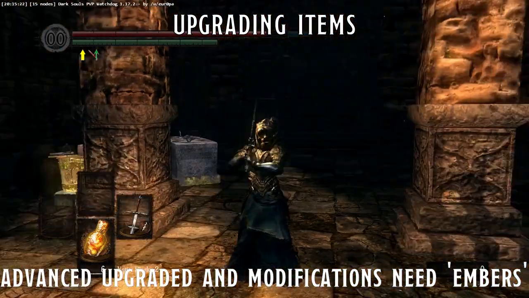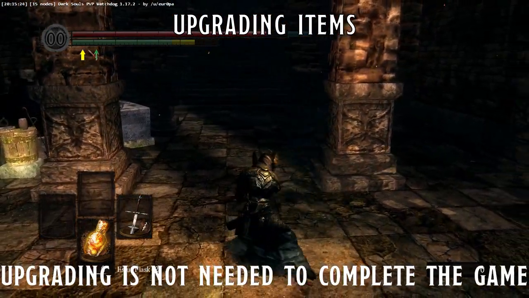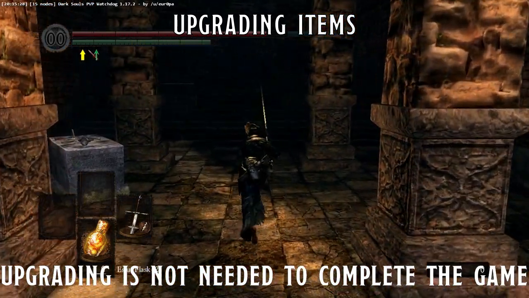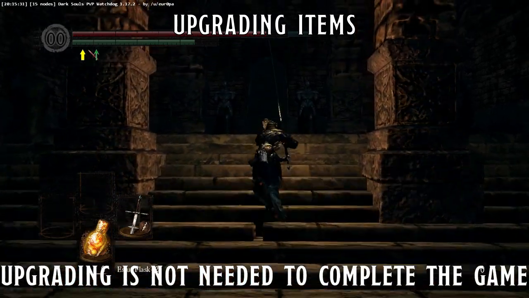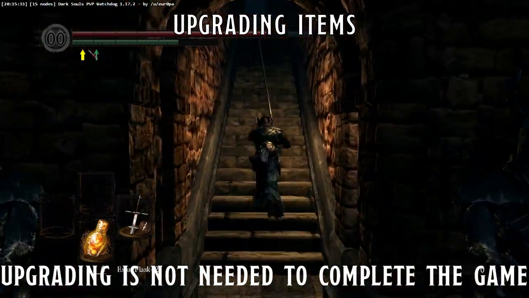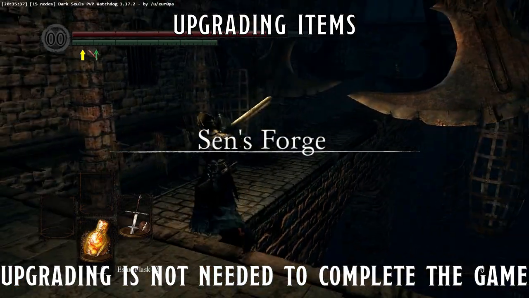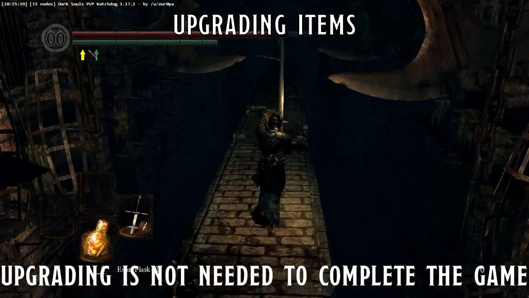Scaling weapons tends to prove more useful in the long term, and elemental weapons are good for dealing with specific enemies. Upgrading your weapons or armor is not essential. The entire game can be completed using only your basic starting gear and some skill. The upgrade system exists to make it easier and to reward you for exploring.